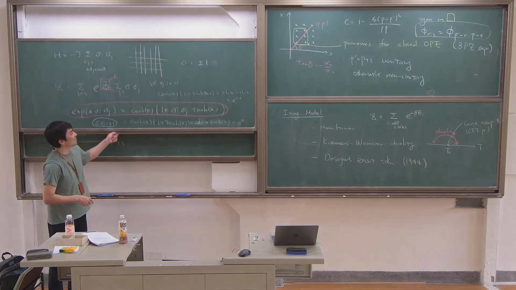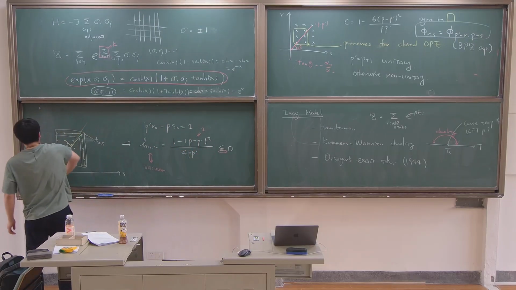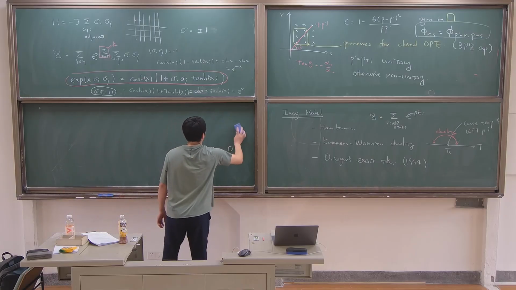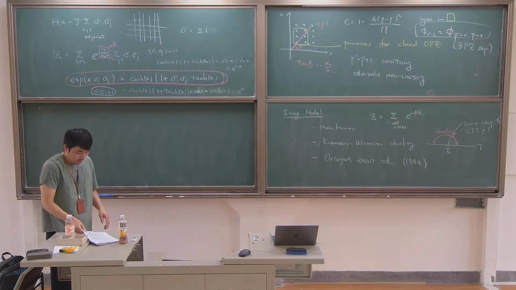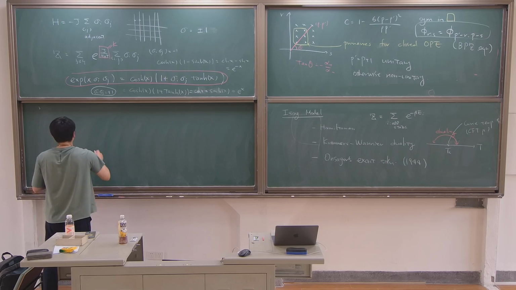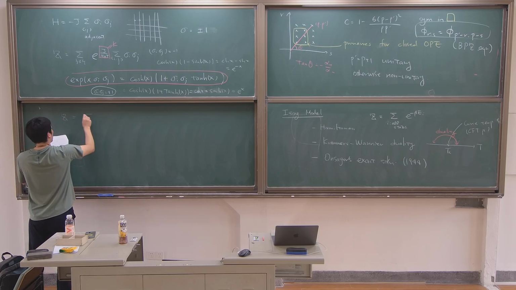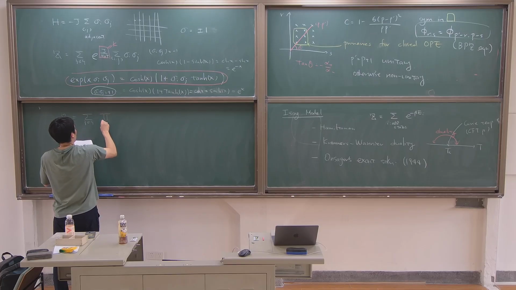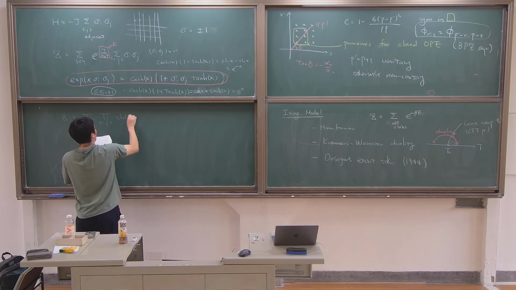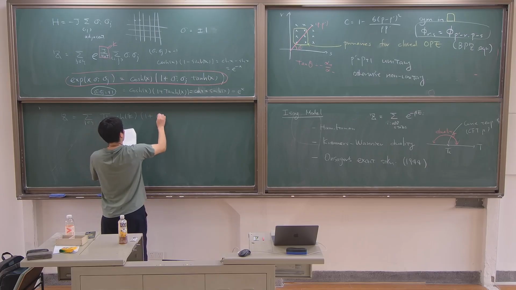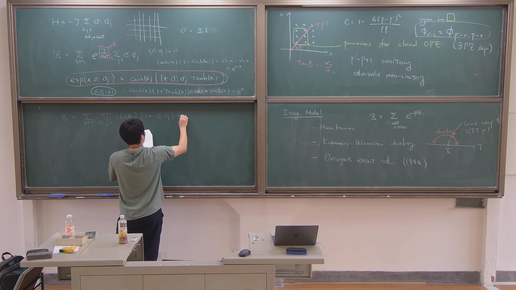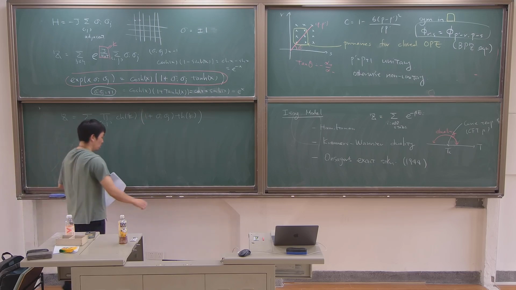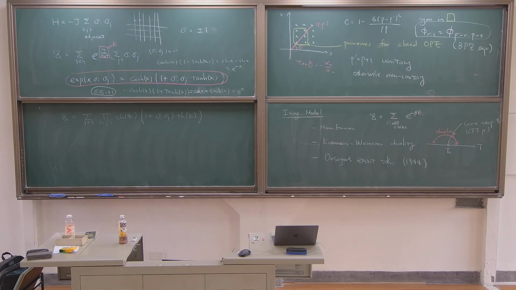So we obtain this identity. Okay, so therefore, using this one, what we get is that Z is equal to the sum over sigma, all possible states, and then the product over i and j adjacent, of cos k times (1 plus sigma i, sigma j, tanh k). Okay, so tanh k, like this.